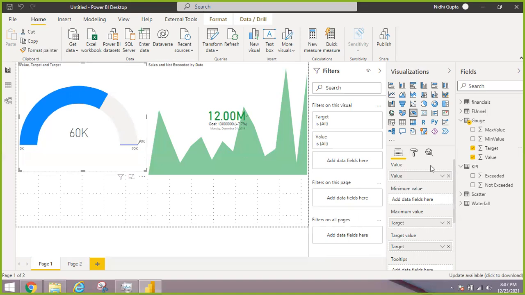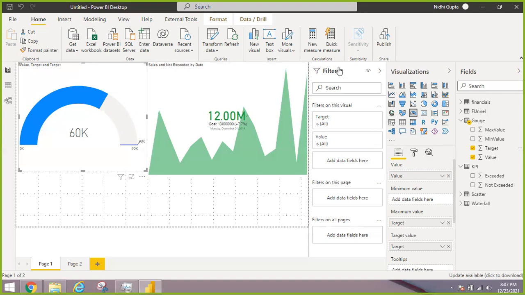I mean, it's up to you how you want to show it, because sometimes people have different expectations from that speedometer. What they want to say is this is the maximum possible, but the target is this much. Usually target is not the last value in case of certain KPIs or metrics. In case of certain metrics, it is the last value. So both the representations are proper. I was coming to the next question.